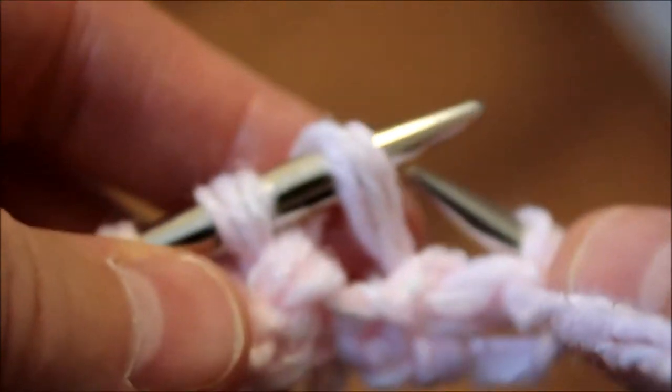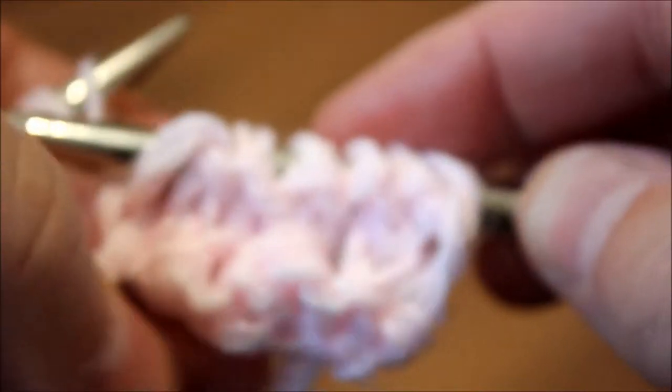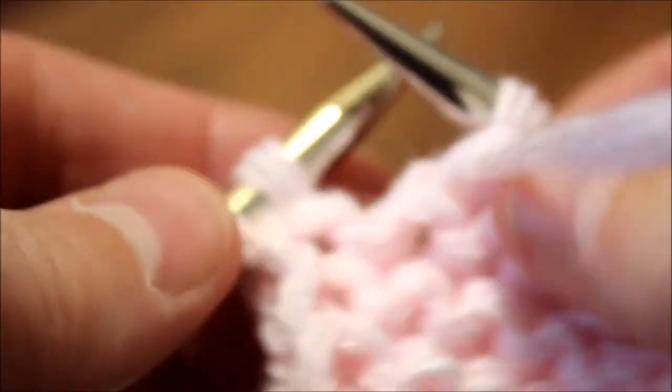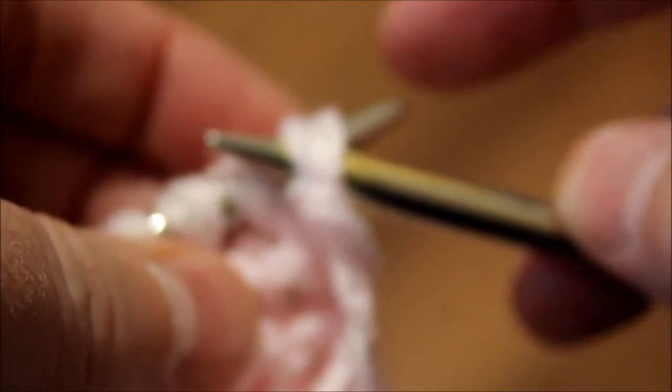This yarn over will cover the two stitches knit together that we did, so just knit and continue. This is the buttonhole on the right side of the cardigan. Continue knitting about five ridges — count the ridges. I'm knitting the second ridge now. Continue knitting and I'll see you back later. I've knit a total of five ridges and I'm at the last row. To give that nice edge, knit the last stitch yarn on the back, and when you come back at the beginning slip the stitch as if to purl, then continue knitting.